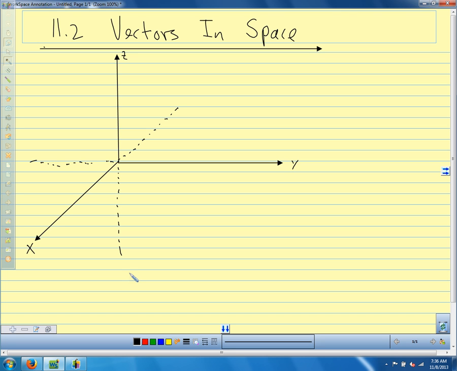And we call this a right-handed coordinate system, because if we put our arms in the directions of the x and y axis, our right arm lies along the x-axis. So if our left arm were along the x-axis, we would call it a left-handed coordinate system. And we're only going to work with a right-handed coordinate system.